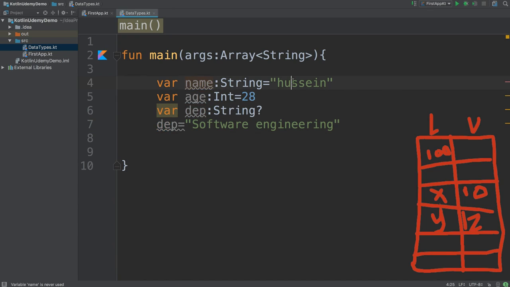First one is name, second one is age, third one is department. This one is not necessary to have a data type because we directly assign it. This one also not necessary to have a data type because it is also directly assigned. This one has to have a data type because we did not directly assign it, we assigned it in the next step. Now let me print something for you, print all this information.